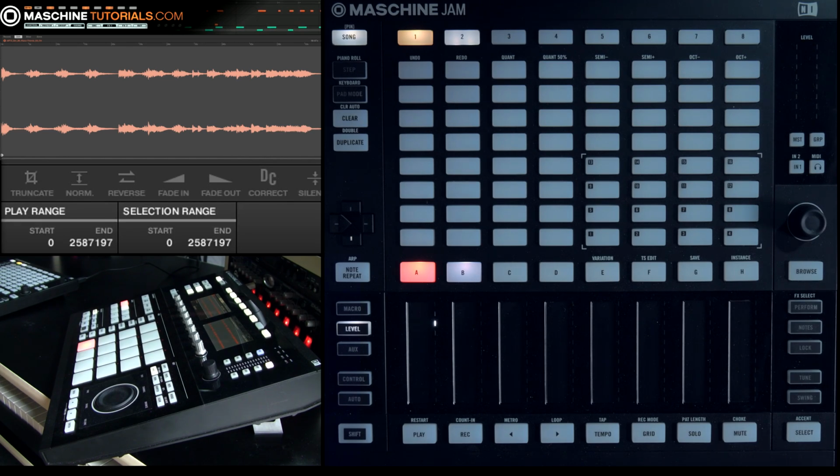We know if you try to do that on Maschine and assign it to a group, it doesn't overflow. If you just assign it to a specific pad, it puts that pad in keyboard mode, but you still got to use octave up and down and everything. When you got Maschine Jam, you can actually access all those slices if you chop it the proper way. So, nothing super crazy, super hidden, but again, something I want to make people aware of.